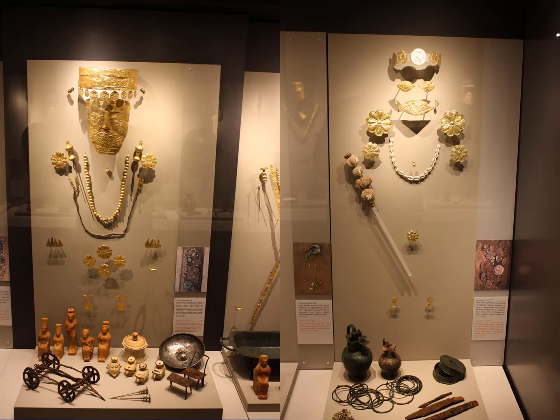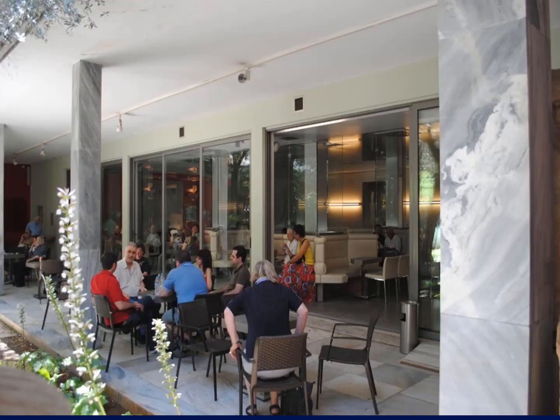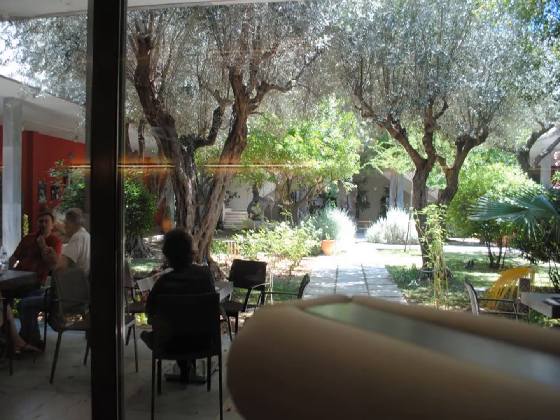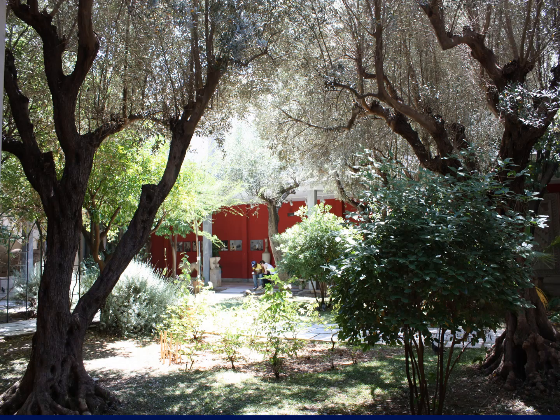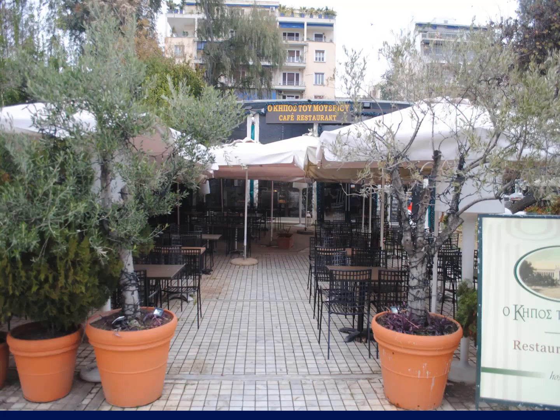There has also been a discovery around Pylos where they have found a Mycenaean warrior. Make sure when you're in Athens that you get a chance to see the archaeological museum. Back in the museum, instead of looking at the dead, here in the middle is the courtyard where they have a cafeteria — a really nice place to get something to eat, with a garden that has all sorts of different artifacts you can enjoy. We spent the whole day here, actually twice — once on a cruise around the Mediterranean, and then in December. There's also another restaurant right at the museum's base with a covered building, and we went in there and had lunch.